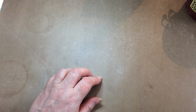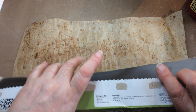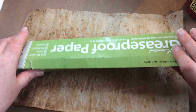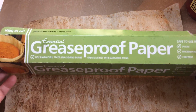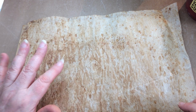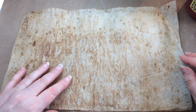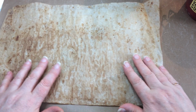Now what I tend to do is, because I cook mine in the oven, I have a little system set up where I've got my pot on the side. I've got several sheets of this, which is, if I spin it the right way around, you might be able to see, my greaseproof paper. So I just pull out 3 or 4 sheets of greaseproof paper. I turn my oven on, mine's a fan assisted oven, and I turn it up to 200 degrees, let it warm, turn it down just a touch to maybe 180 so that it's all nice and warm. Production line, that's the word I was looking for.